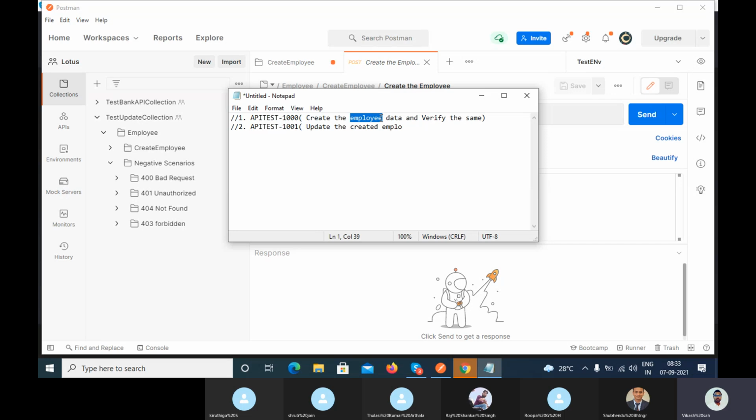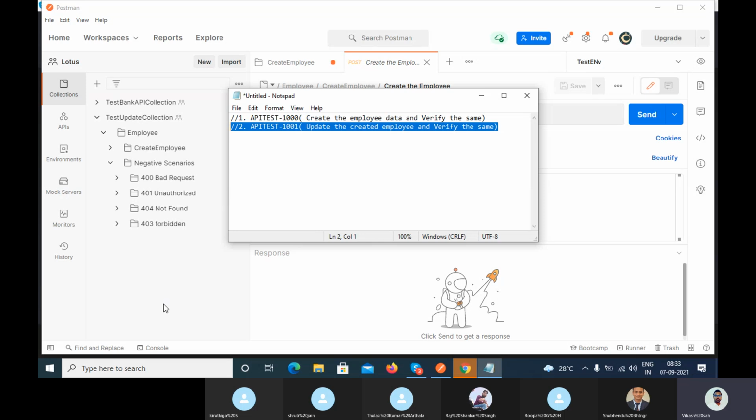It could be any resource, it depends on your project. It could be any property and value you have to pass, depending on your requirement. Just take it as a reference. Okay, update the created employee and verify the same.